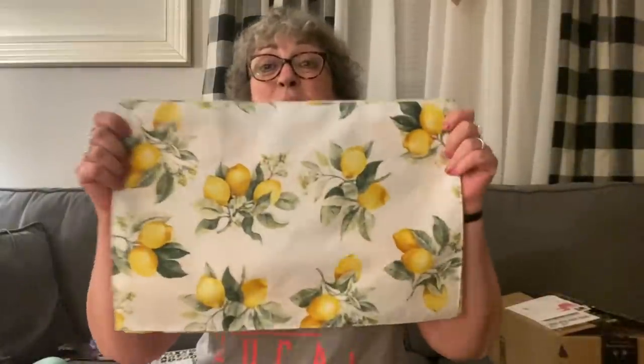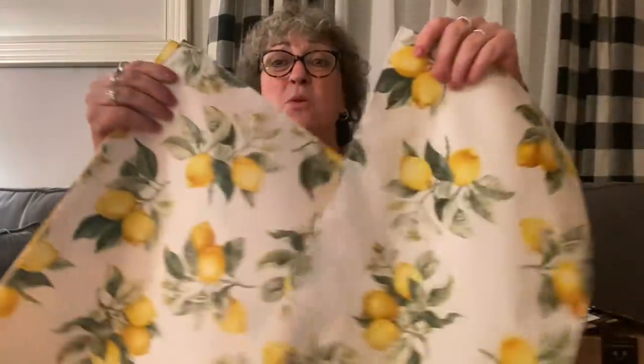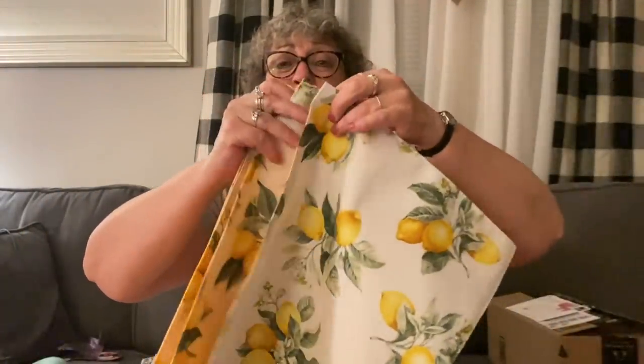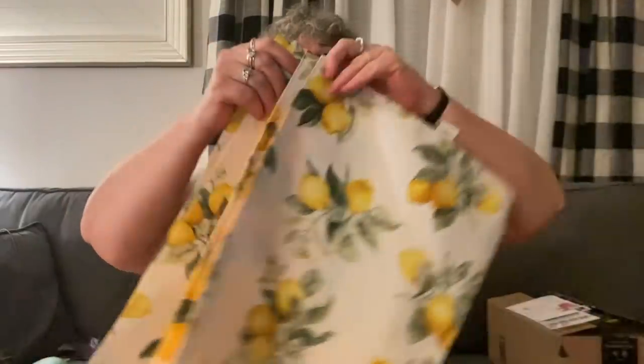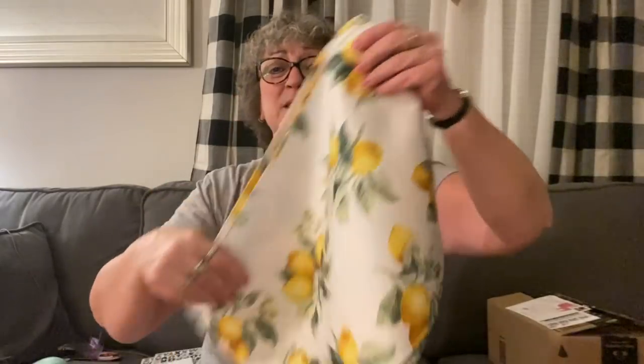So I ended up picking up 4 of the placemats to go with the lemon glasses that I got. I'm almost tempted to keep them myself because I love them so much. But my kitchen is not yellow. My kitchen is red. So I don't know. Don't know what I'm going to do. But I was really excited to find these glasses. So, so excited. And I knew you'd be excited for me.